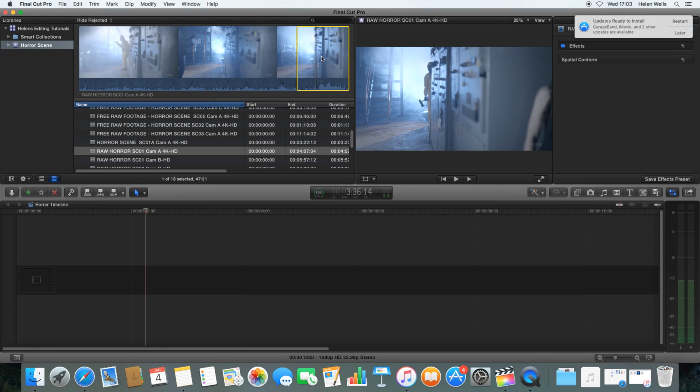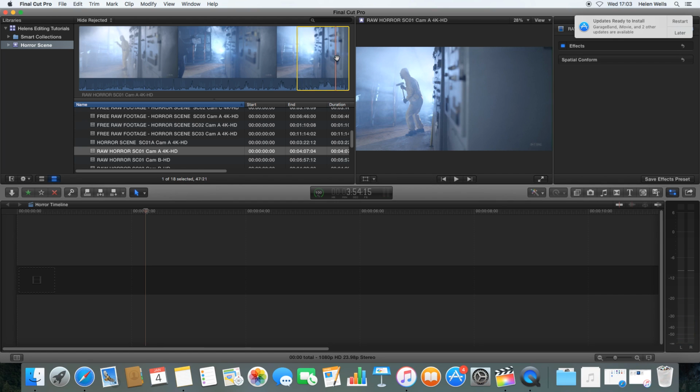Okay, so we don't want all this, so I'm going to skip ahead slightly before this next take. So I'm skipping ahead by clicking the right arrow on the keypad. I'm just going quite slowly here, but we'll just go a little bit further along there. So we want to go from this point really. And you can see sometimes you need to watch your footage through a few times to get the right point.